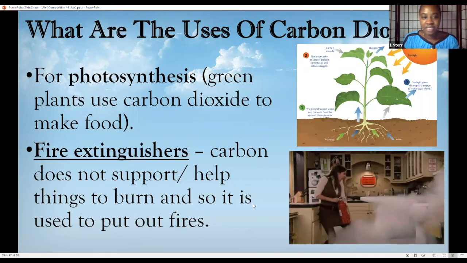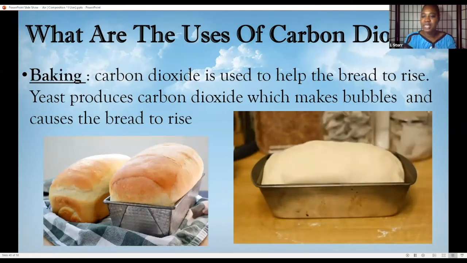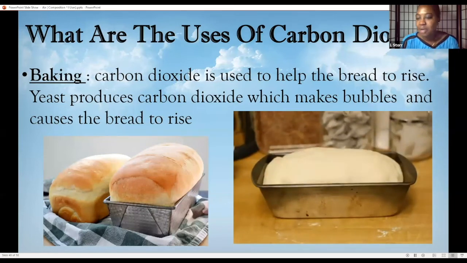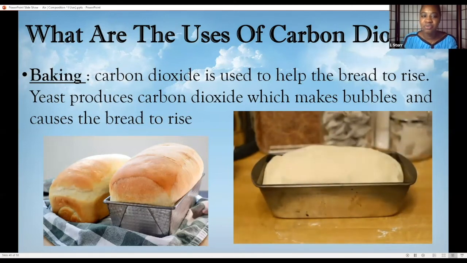Okay, so let's move on. Our next use of carbon dioxide, which all of us would love, is freshly baked bread. We use carbon dioxide when it comes to baking, whether you're baking rolls, bread, cinnamon rolls, anything like that. You need carbon dioxide because carbon dioxide is what helps our bread to rise.